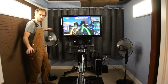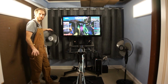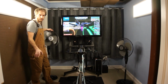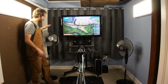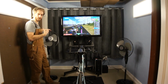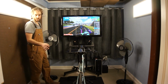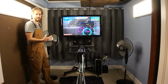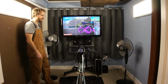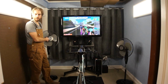When you're putting your room together, fans are critically important. You might not think that at first, but you get miserably hot really quickly without them. So I'm using two fans. I've got one set to blow on my face and my chest, and the other is set to blow on my legs. I read an article once that suggested that at 20 miles an hour, you have about 8,000 CFM of air blowing on you. So when you're sizing fans, kind of keep that in mind. These are nowhere near that.